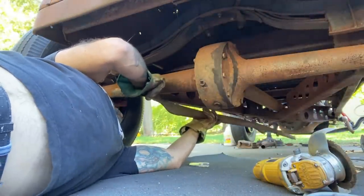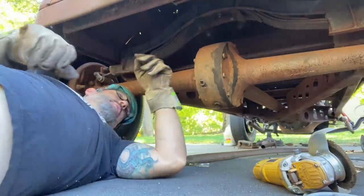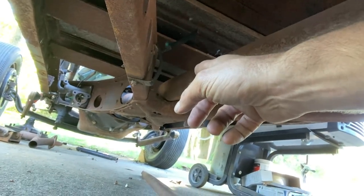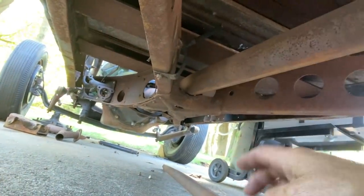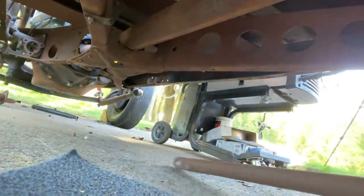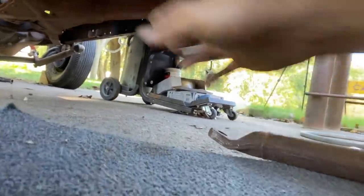This is to mount up onto the front of the torque tube, right in the back of the X member. I'll show you guys. Sorry, it's a little difficult doing this stuff under the car. So I need, right where that torque tube goes into that cradle, just the back side of it, is where I need these radius rods to mount. And the end of the radius rods has a hole in it. I want those holes to be able to mount there.